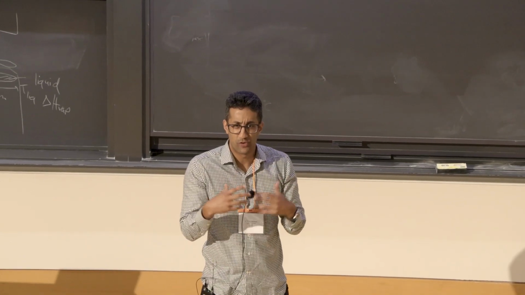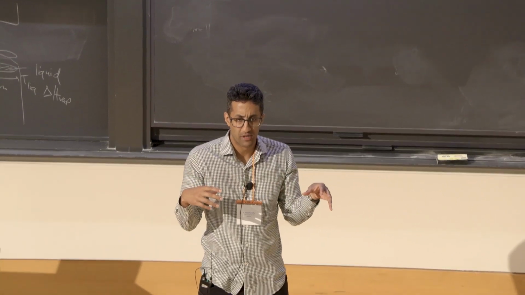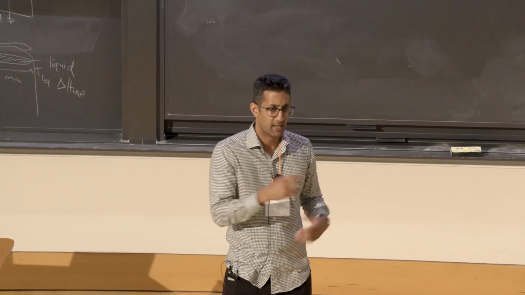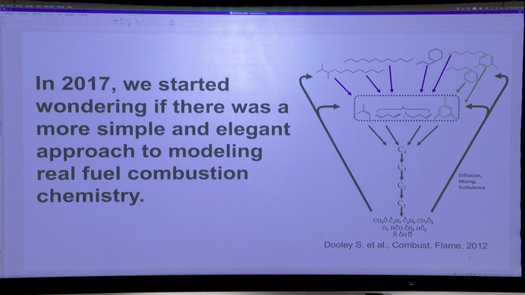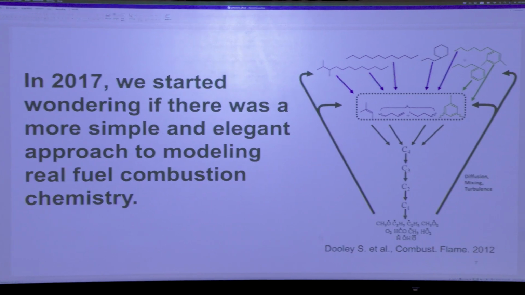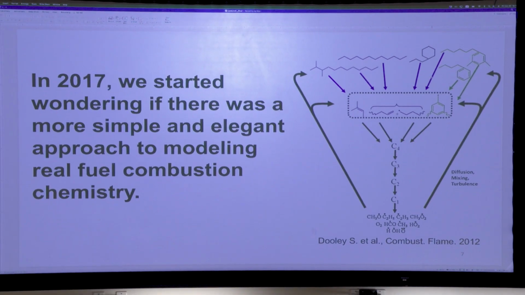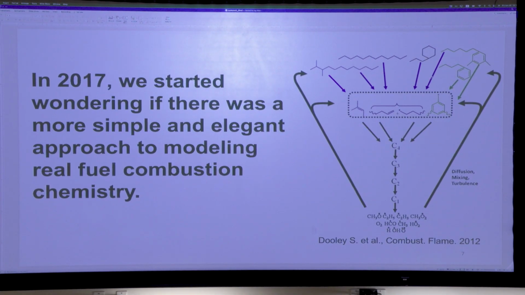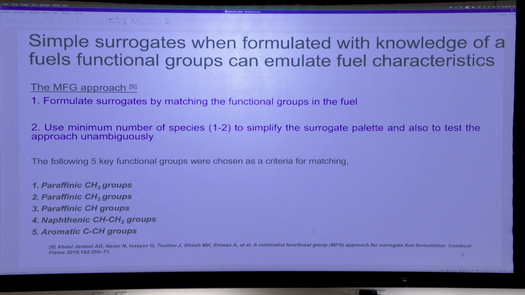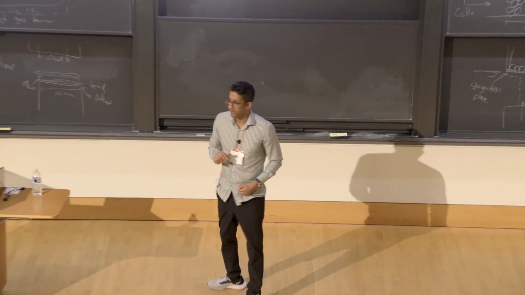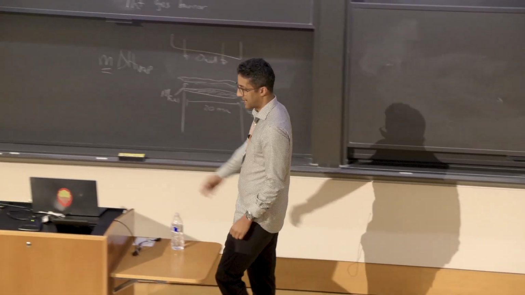Essentially what we were doing though is replicating the number of groups that were there in the real mixture. And again, groups, what Dooley and Dreyer have shown this also in jet fuels. If they formulate surrogates of different complexity, as long as you match the overall functionalities, the chemical groups, you get the combustion properties fairly well. So we just took it a bit further, and we said rather than having different mixtures of 10, 15 different hydrocarbons, let's test this hypothesis unambiguously.